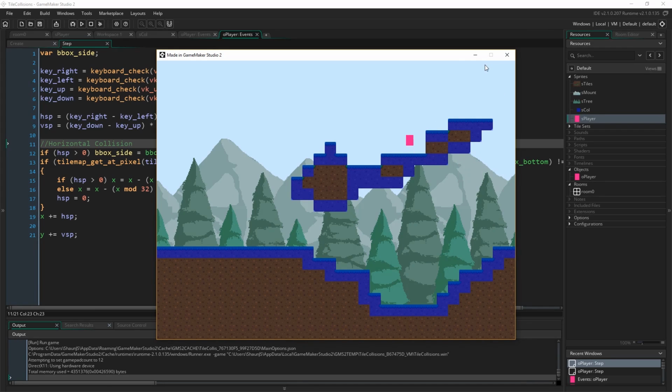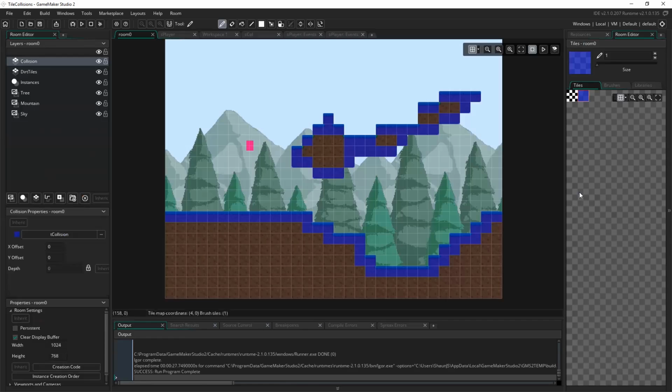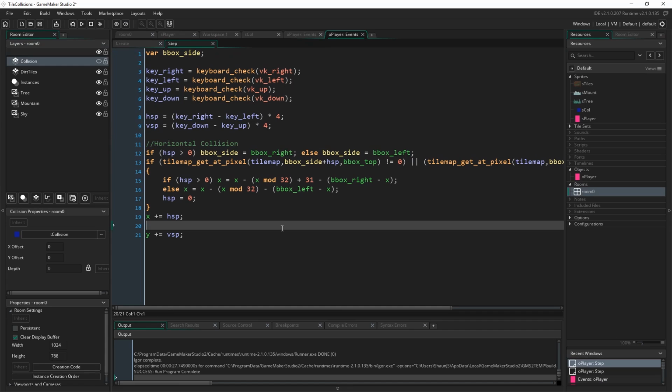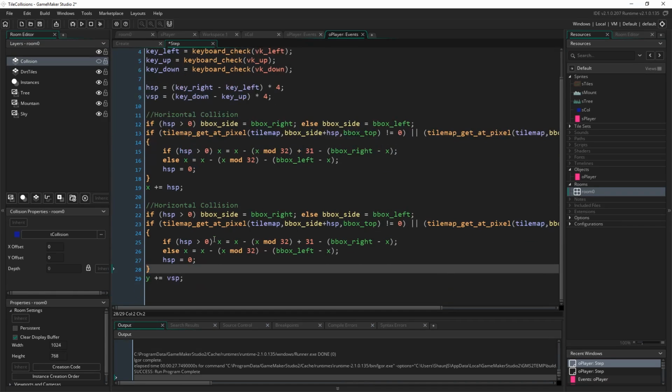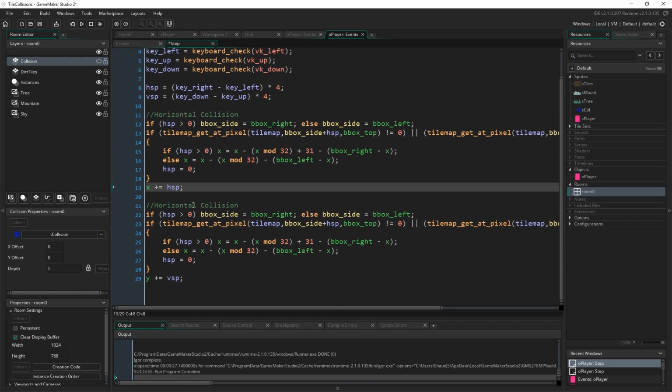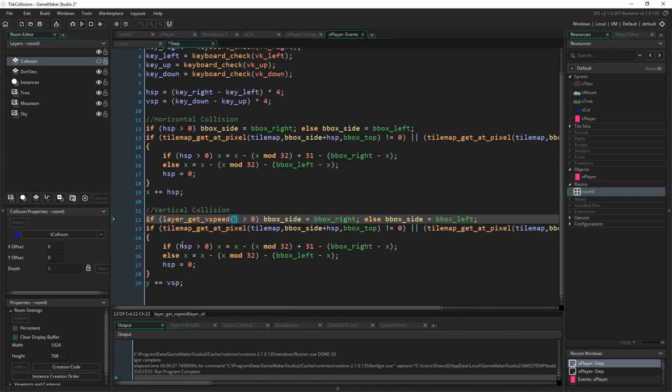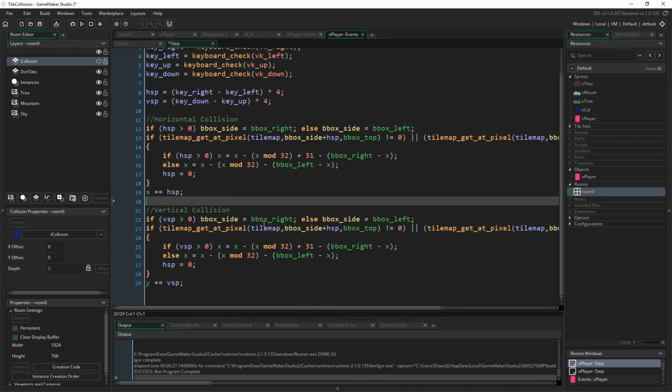Oh, did I leave a gap in there? Looks like I left a little gap in there. Collision, oh yeah, okay, let's fill that in so it looks proper. Good, and while we're here I'm going to make this invisible, and then that'll demonstrate that it works regardless of whether it's visible. So for vertical collision, you might have well guessed we're just literally going to do the same thing. So I'm going to copy that whole chunk of code except for the bottom line, obviously. Change this to vertical collision. Change every instance of HSP to a VSP.